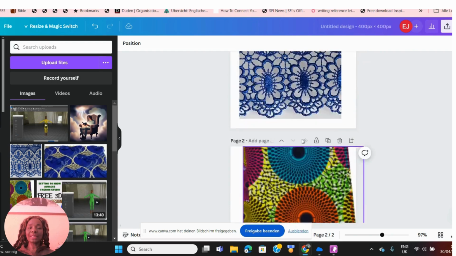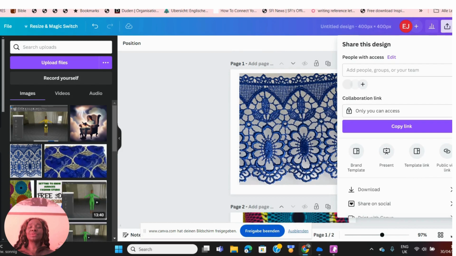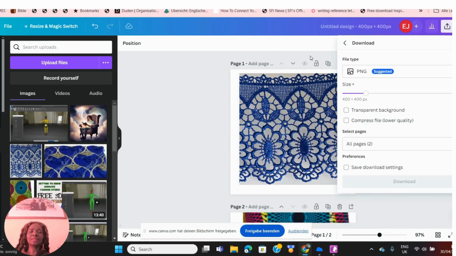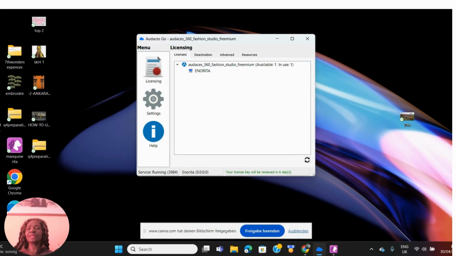So once you've done that, to download it, you download it as a PNG and as transparent. When you want to download it, you click this transparent. That's the way you download it, because if you download it like that, it will not work. So always download it as a transparent thing. That's just what I wanted to show you there. Then when I downloaded it, I have it here. This is what it is on my desktop.